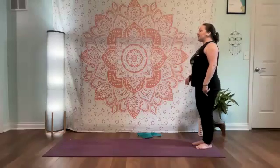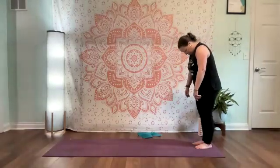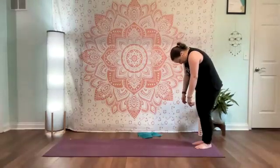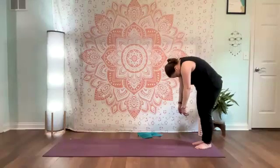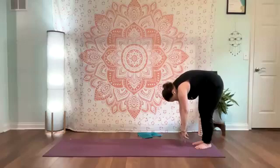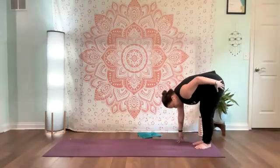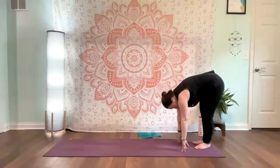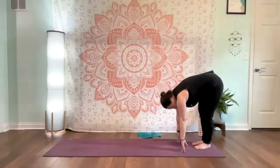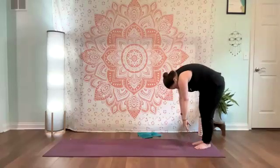Inhale, exhale. We're going to peel off that imaginary wall from the crown. Good. Scoop, scoop, scoop. Arms are going to be free to do what they need to do. And it's better to bend the knees than to hinge the hips back. And if you've got tight hamstrings, you'll want to take your hips back, but try to get out of that habit pattern. Try to bend the knees. And then over time, as you practice, that will get better.